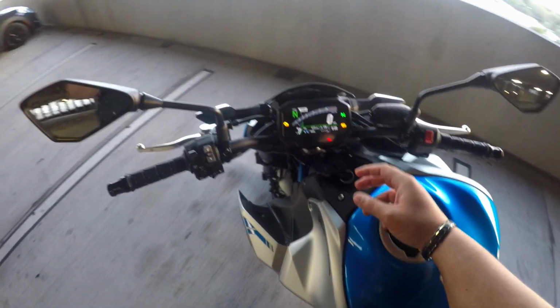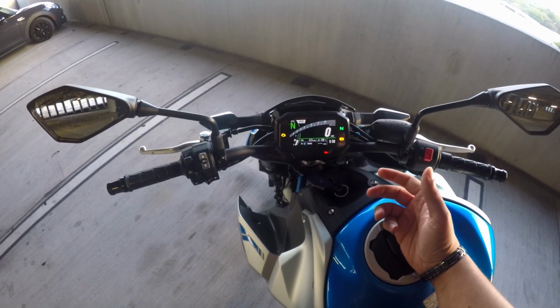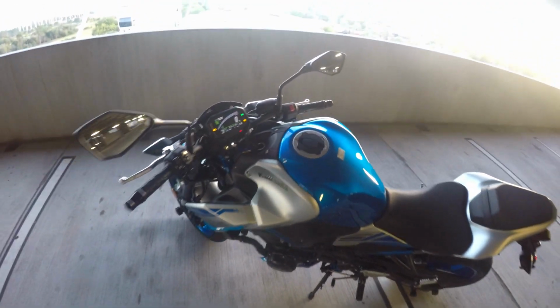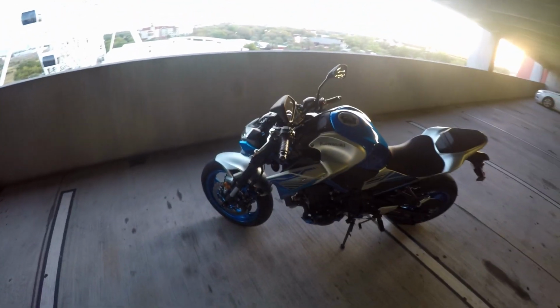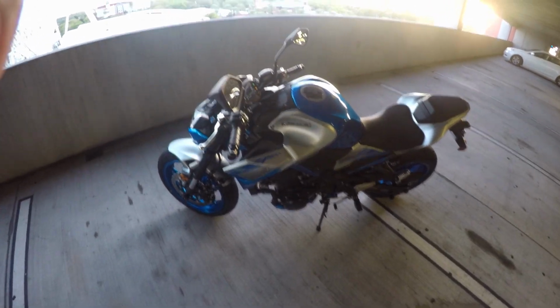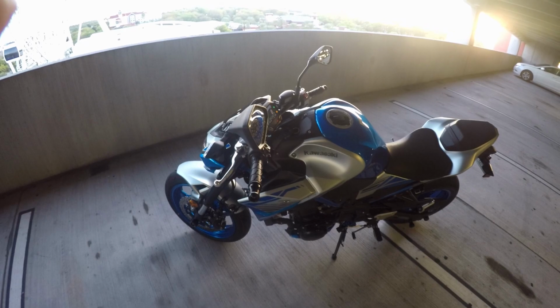So in this dash you get electronics, which is obviously new for the Z900. It's been well known as a bare bones, just you and your throttle kind of motorcycle, which is fantastic. Living in Florida, having traction control in the rain is definitely going to be a bonus.